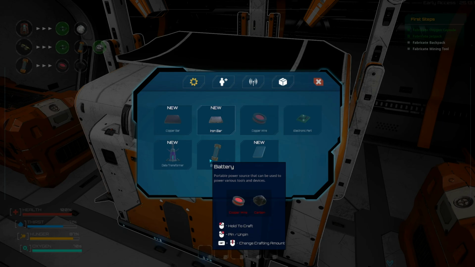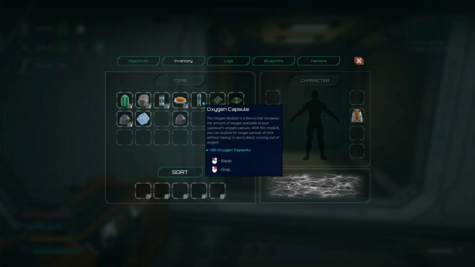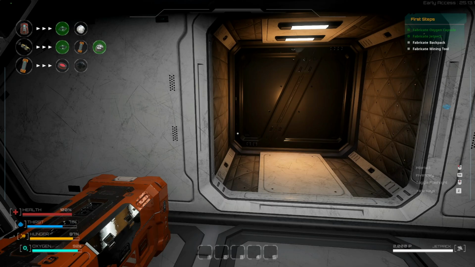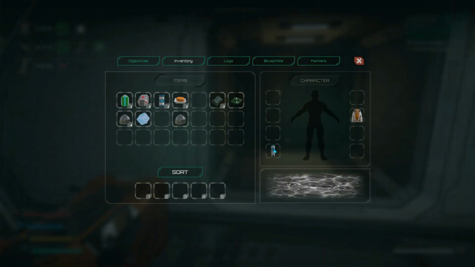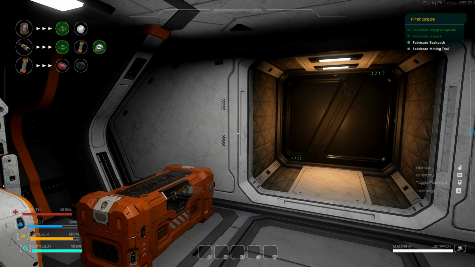What do we need for this? We need this. And all right. So this is the jetpack. You can just shift click it and it will go to its correct spot. And then we also have an oxygen capsule, which gives us 30 more seconds, I think it was, of oxygen. So let's take, what's this say? Plus 30 oxygen. Yeah, so 30 more seconds.